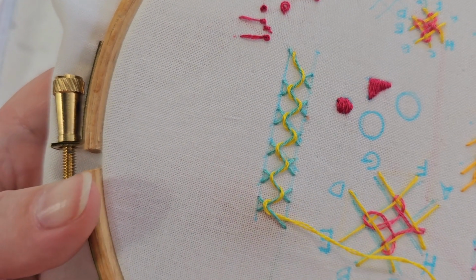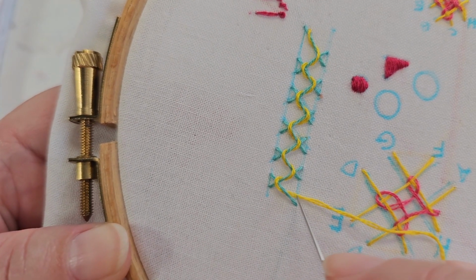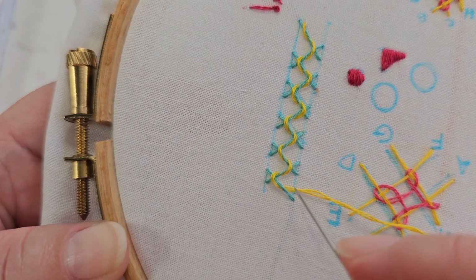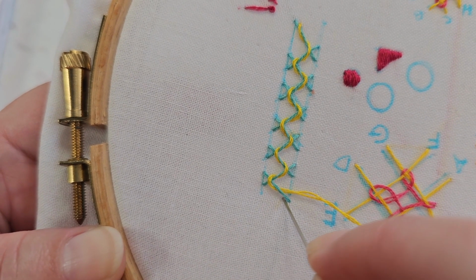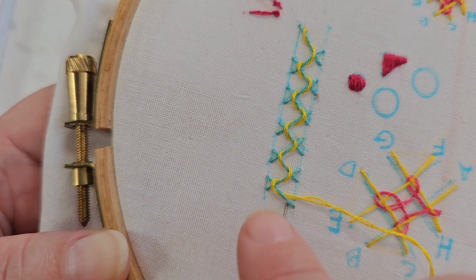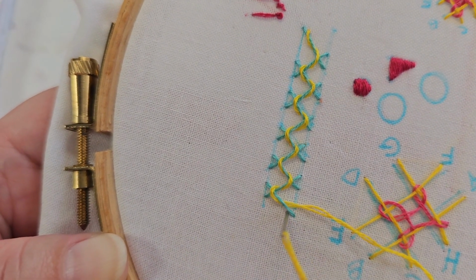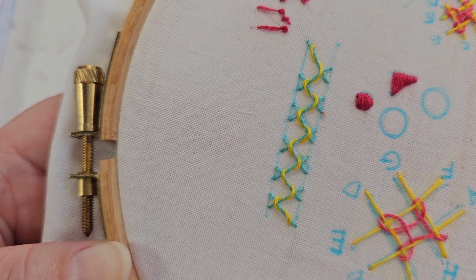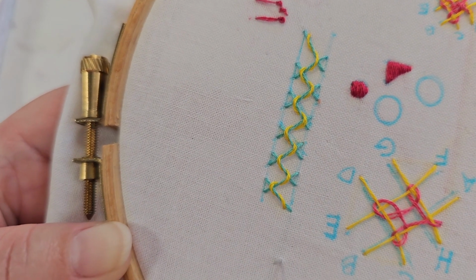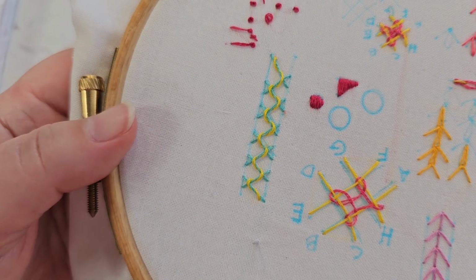Right, and now I'm right at the end of my herringbone. I just come under as normal, and then I insert the needle inside the band just to the left of the top of that final stitch, and then I can secure it on the back.